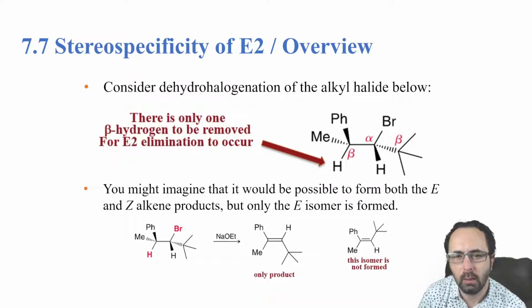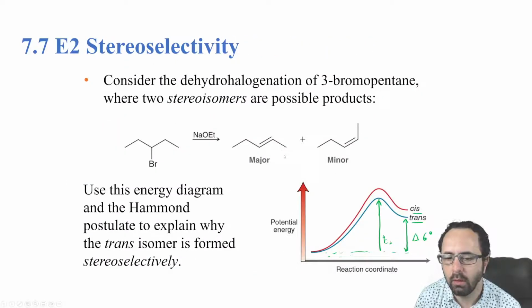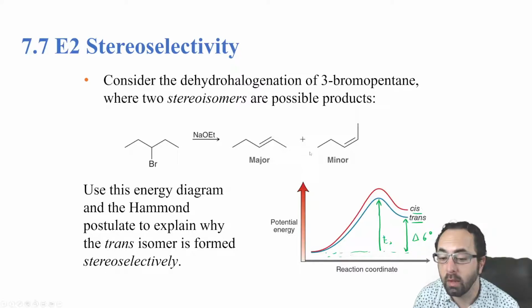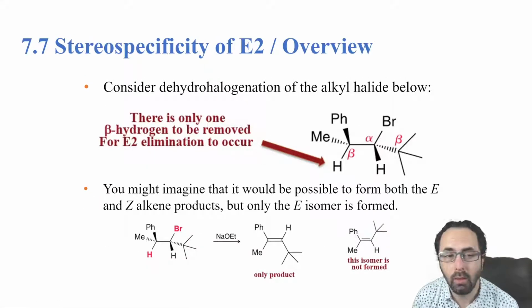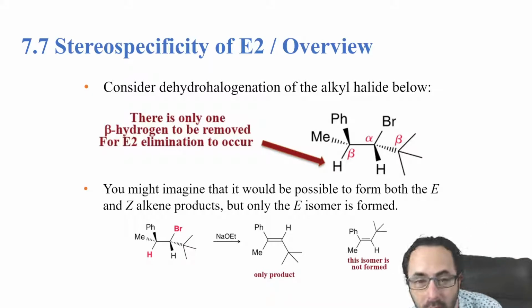When we finished last time, we were talking about the stereoselectivity of the E2 reaction. In this case, we can see that the trans configuration ends up as the major product in the elimination versus the cis configuration, assuming that both configurations are possible. In some situations, due to the way that the E2 reaction occurs, depending on the molecule, there may not be two products that can form. There may only be one stereoisomer form. This is what's referred to as stereospecificity.